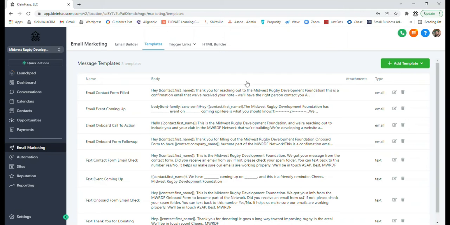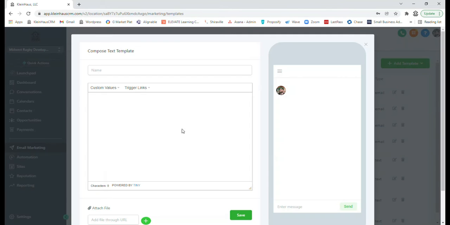But importantly here, we can add different types of templates. We have emails and we have texts. To create one, you simply come up here to add template, pick an email or a text, and it works the same way as we were talking about earlier.